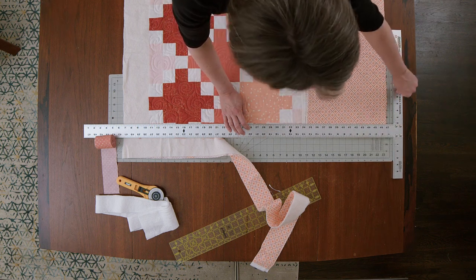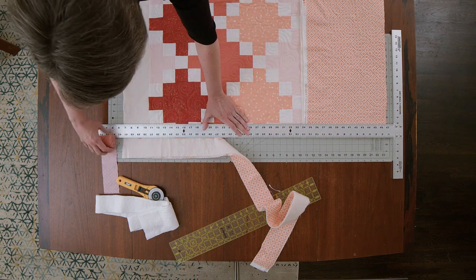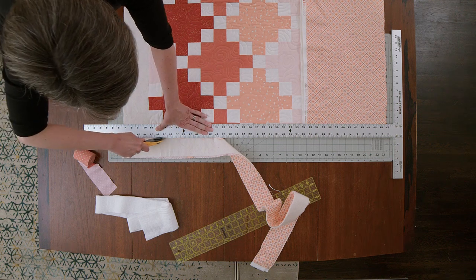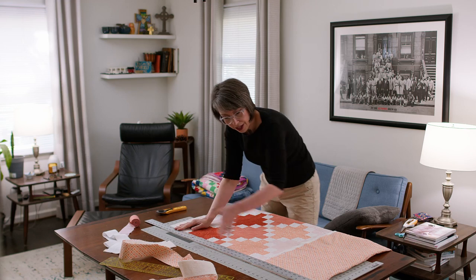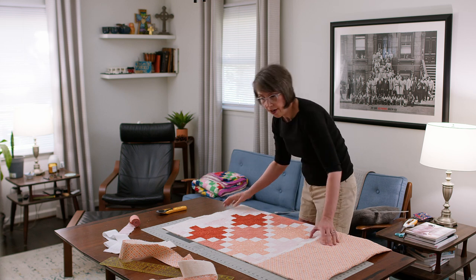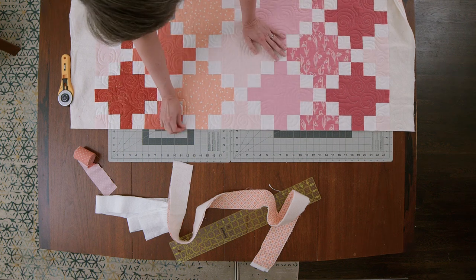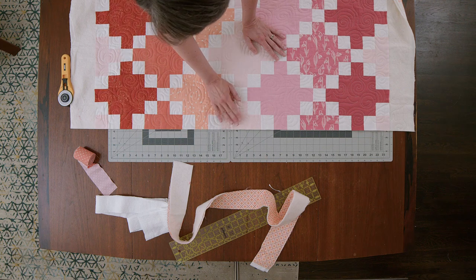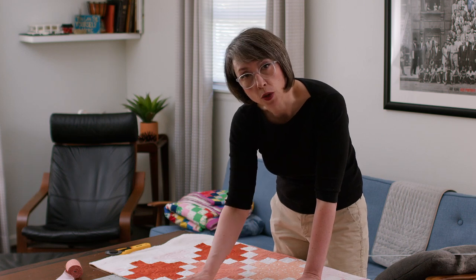I've got my quilt re-lined back up. My T-square is on the edge of my cutting mat, right on that line, and now I'm going to finish up this edge starting from down here at the back. I can pull away my T-square, and now you can see a nice straight cut all the way across the quilt. There will be places where it might not look exactly perfect because of the batting and the binding, but once I get the binding on, you won't notice.